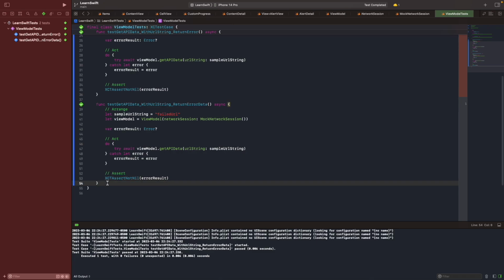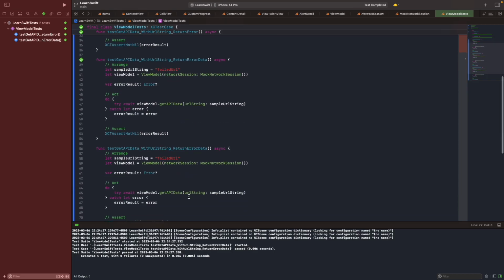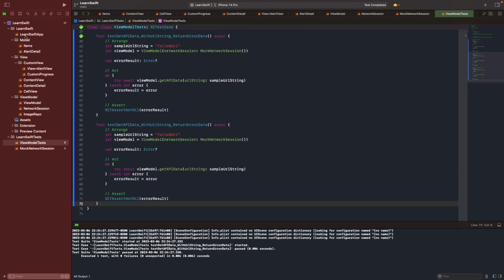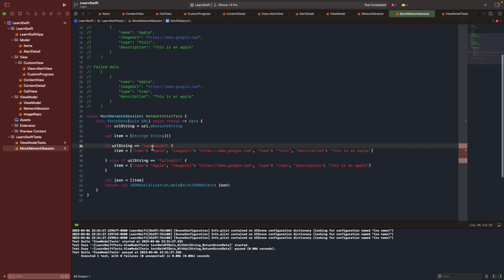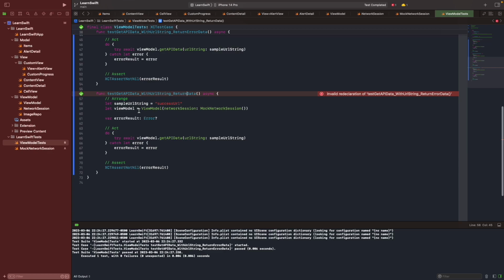Next, we want to test if this actually comes back with actual data. We can, by copying this, pretty much the same, except in the mock network session, we're going to call success URL, and with URL return data. So we're not going to have an error anymore, and this is going to be nil for our error.